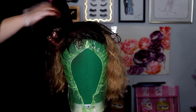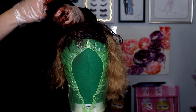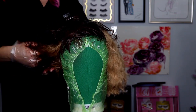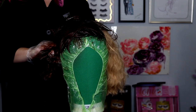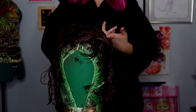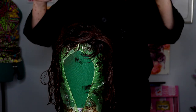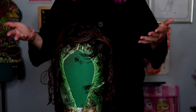I've never used Overtone before — maybe someone can tell me in the comments, do all the colors smell like this? Because I'm not a big fan of this scent. It's like menthol-y, but worse. I don't really know how to explain it. A couple things as I'm dyeing it: I am not a big fan of the scent of this Overtone. It's got this menthol-y scent but it's actually not refreshing. It has a very peculiar scent and I don't know if that's every color or just the espresso color.